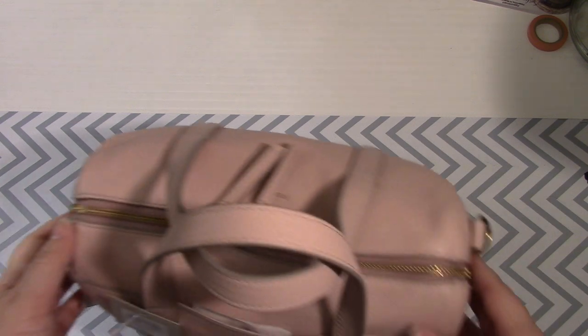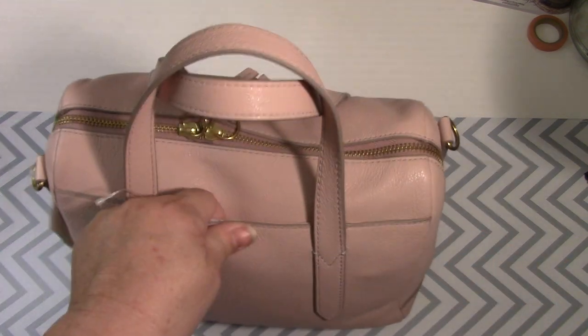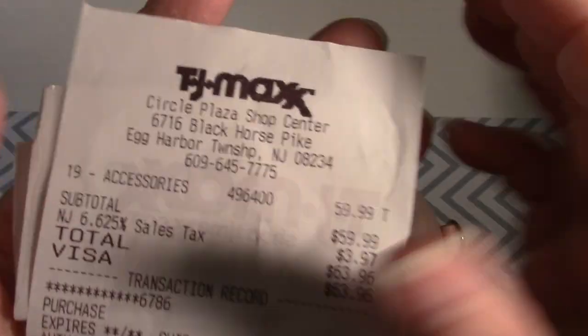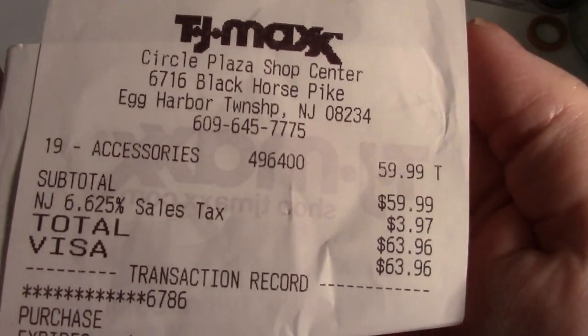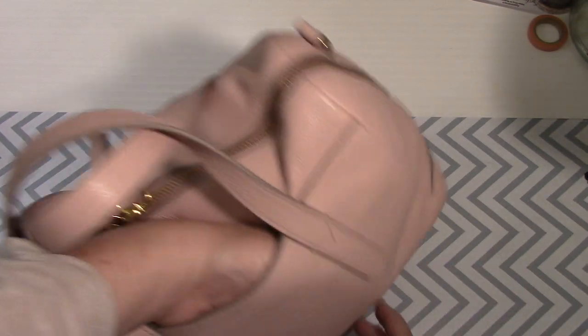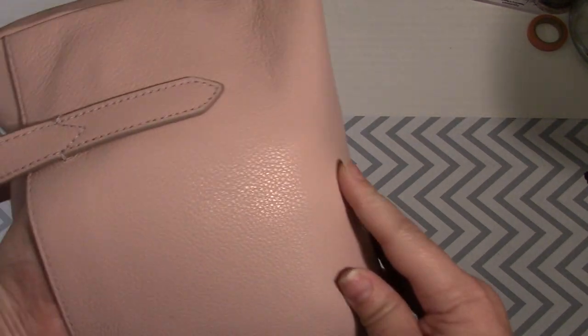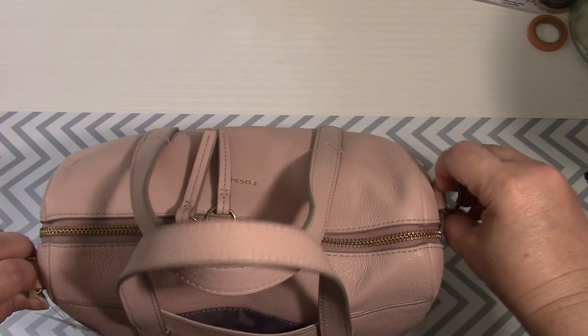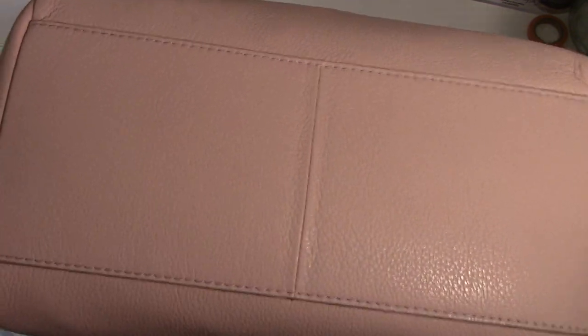What I like about the bag is that it's got this little pocket here. Here's my receipt from today. This pocket goes so deep — look, here's my finger right here. So that is a good thing. The thing I don't like about the bag so far: no feet. I'm a feet person. I like feet on my bag so they don't get dirty.